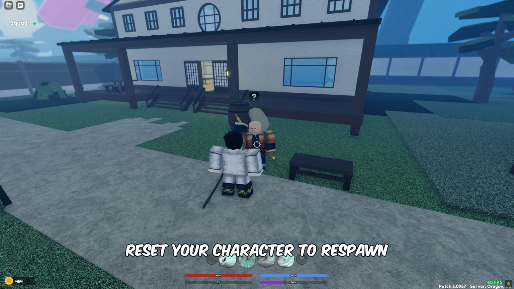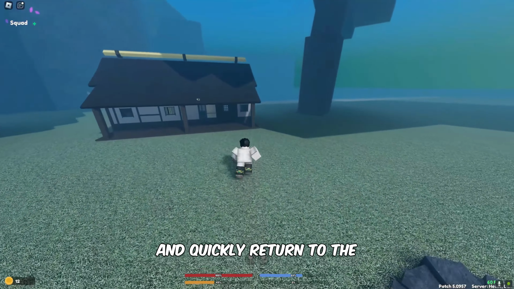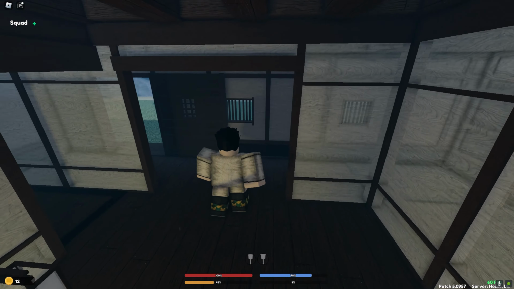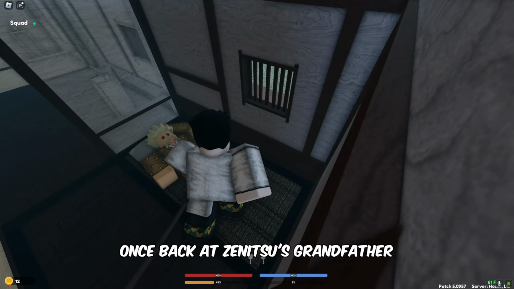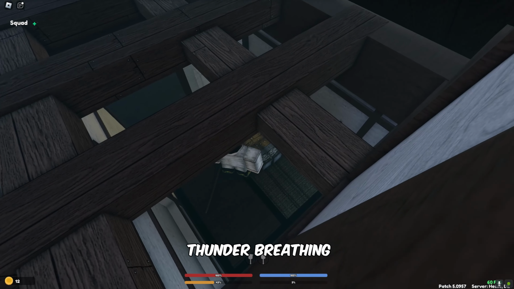Now reset your character to respawn at the starting point and quickly return to the trainer's house. Once back at Zenitsu's grandfather, pay 4,000 yen to learn Thunder Breathing.